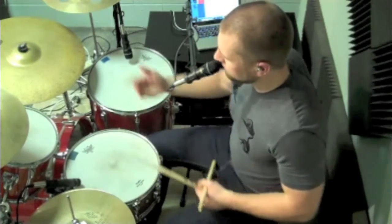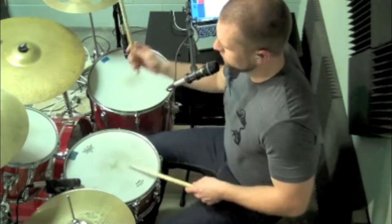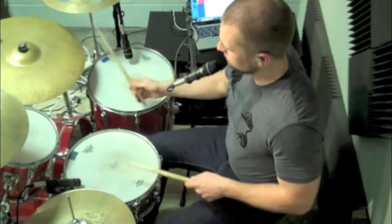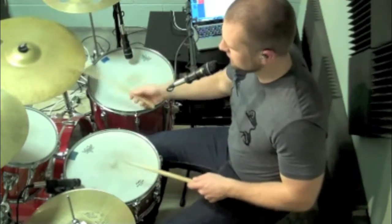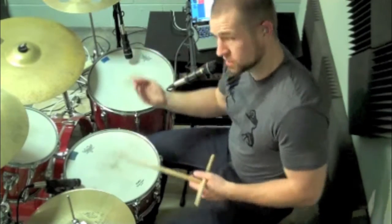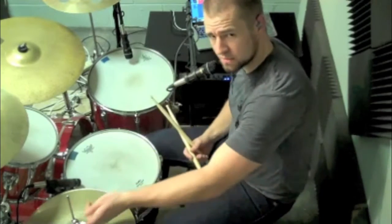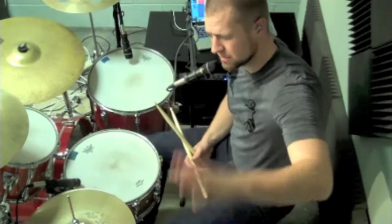Okay, so now the key is, now that you've got a cool sticking, move it over here. 1 E and a 2 E and a 3 and a 4 E and a 1 E and a 2 E and a 3 and a 4 E and a 1. Now, the question is, what cool can we do with that? Well, lots.